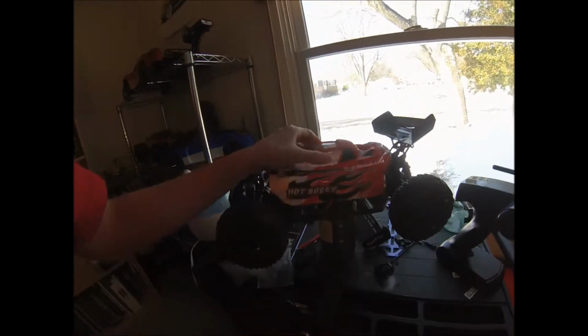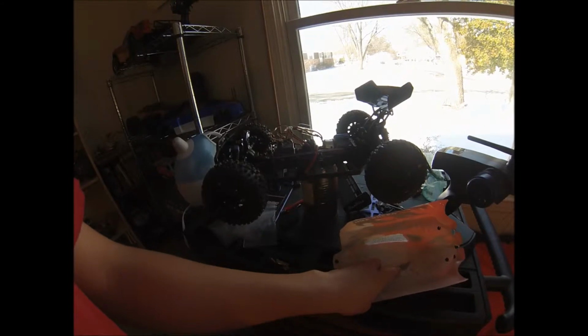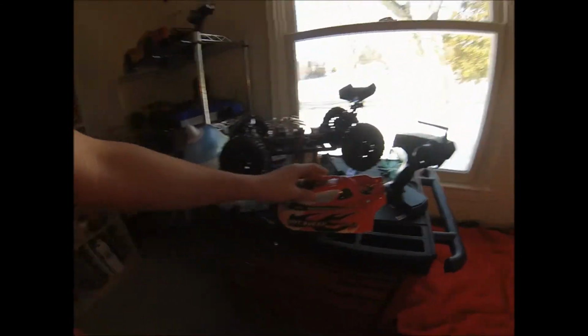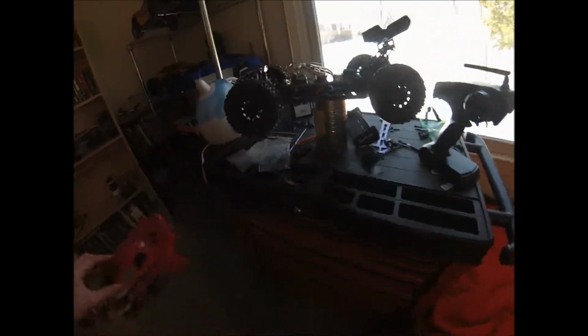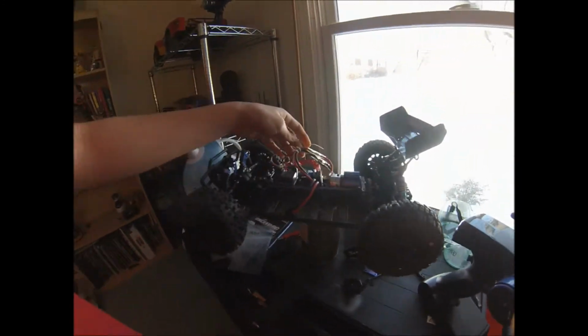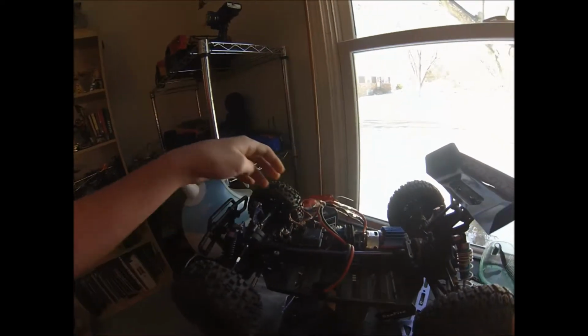So first of all, I'll take off this body. This body is one I found in the garage. As you can see, I added in some drywall tape right there to make it look kind of like a scale look, I guess. I do not know where that came from. So I guess you can call it custom.